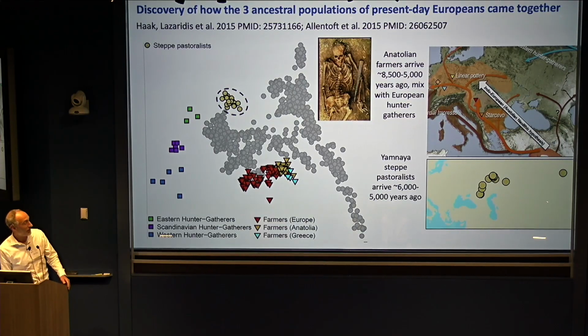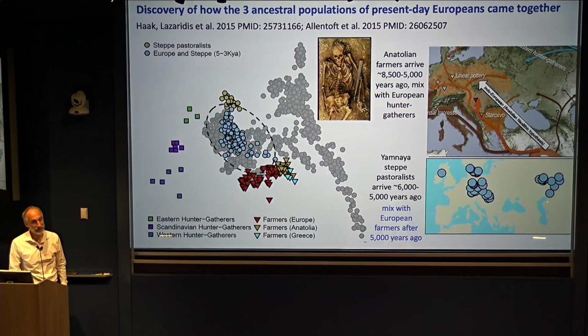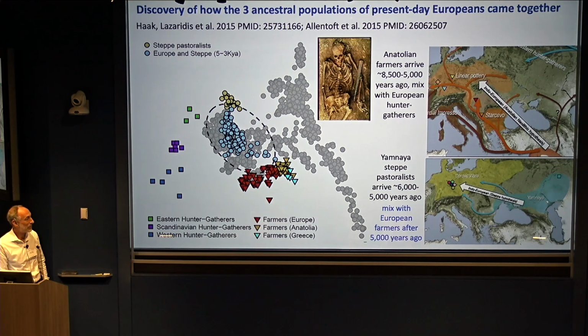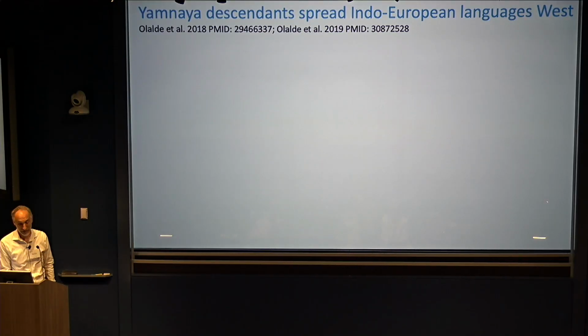These people appear at the top of the European gradient, but you don't yet see people who look like Europeans by 5,000 years ago, and then by 4,500 years ago, boom, modern Europe appears. So something very dramatic happens in Europe, and it's due to the mixing of these Yamnaya with these Anatolian farmers. So that's this second migration, and they mix after 5,000 years ago. And so these are almost certainly the Indo-Europeans, and they're spreading Indo-European languages. The Yamnaya are almost certainly the people who spread late Proto-Indo-European languages. I'll talk about that a little bit more.